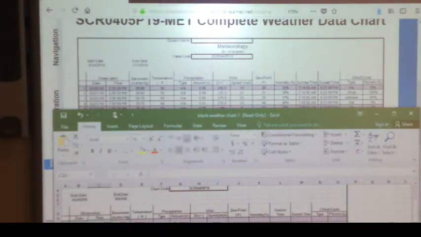Wind direction, there's a conversion in your chart to convert it to a direction you can use for graphing if you want to do that, but if you're not going to graph it, you can leave it in south, southwest, whatever. Again, at this point, just fill in the chart. I'm not going to show you the entire filling in of the chart, just fill it in, get all the data on there, and when you are done, you're going to save the data. Don't forget your name at the very top.